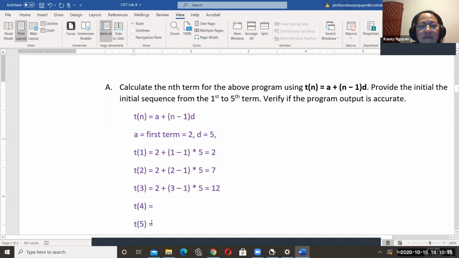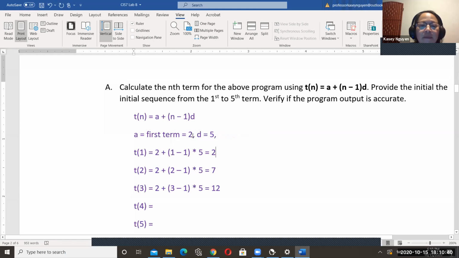And we know that we have to determine T of 5, or T of n, and n is 5. So for the first one, T of 1, you would take the A, which is 2, plus the n, which is 1, as you plug in 1 here, minus 1 times 5, which gives you 2.